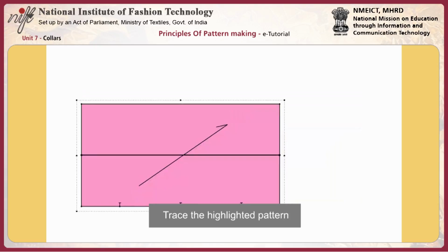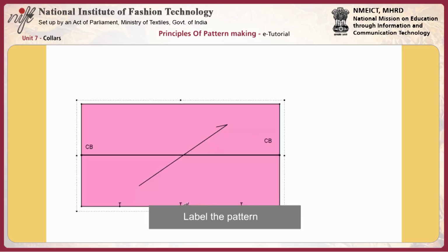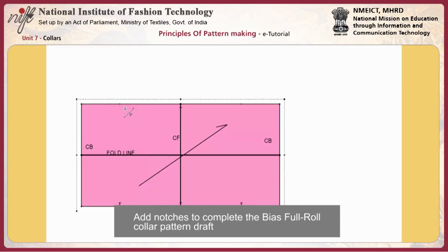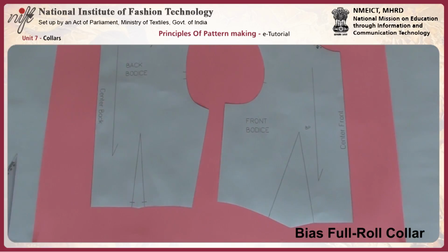Trace highlighted pattern. Draw grain line at 45 degree. Label the pattern. Add notches. Bias full roll collar pattern draft completed. Bias full roll collar. To make bias full roll collar, use back and front pattern.